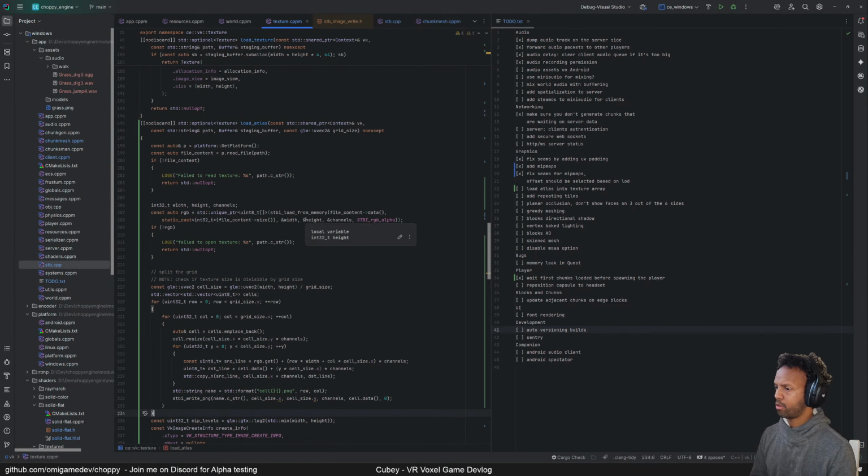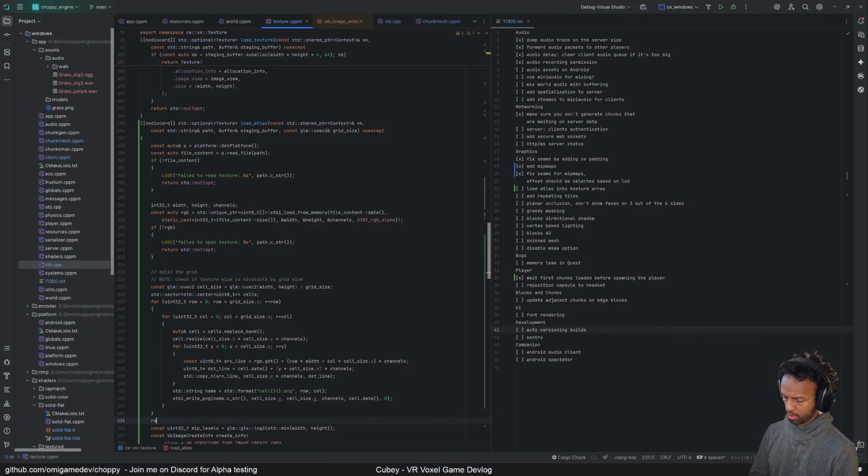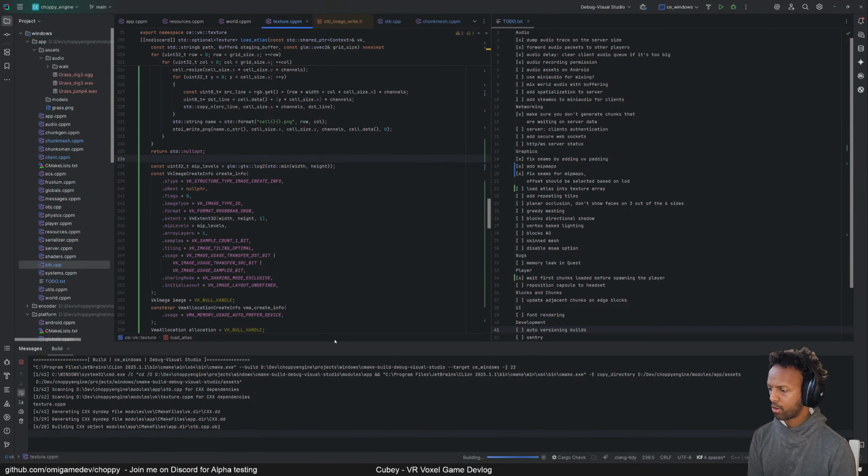And I would say this can be done. We just need to see if it works. Well, let's see if it compiles first.